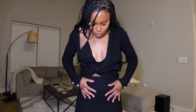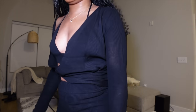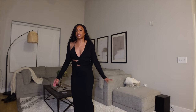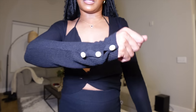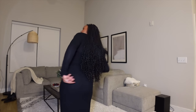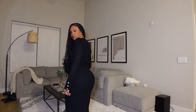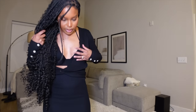This is cute. So there's a skirt, a long maxi skirt. You know how Jluxlabel loves, girl, they love to give you a skirt down to the ankle. So cute. And it has this top that has little buttons on it. I feel like this is a good nighttime outfit. And this is what it looks like in the back. I have to be careful because these braids are catching on everything. Probably should have taken this wig off. But it's this really cute crochet material.